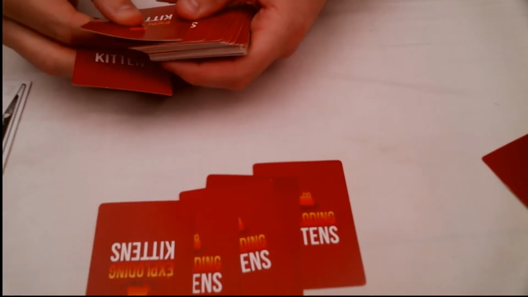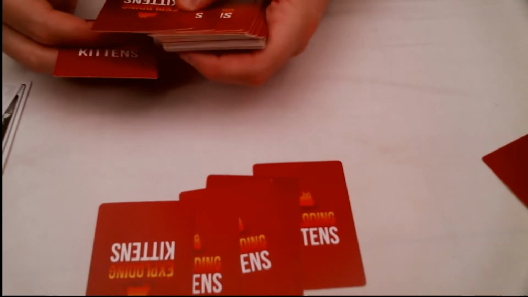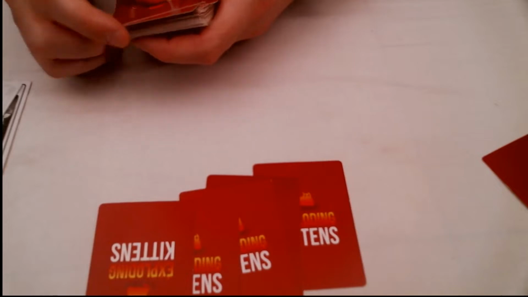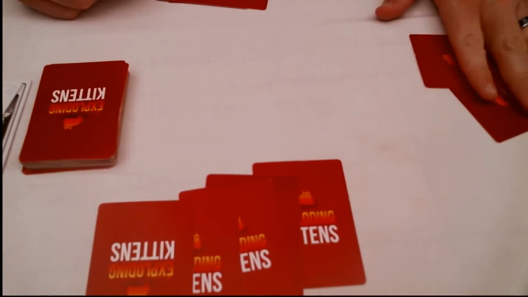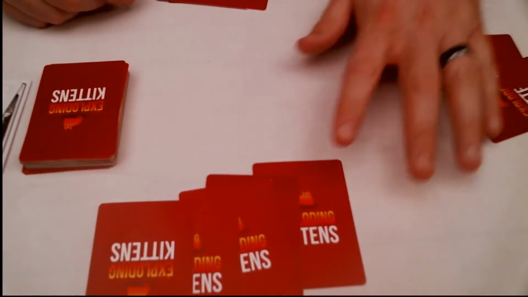Oh, nope, that's back on me. I don't want to do that. I want to get this guy over here, so I'm going to go 1, 2, and put it, no, just 1 down, put it there. Alright. And then that's the end of your turn. You already drew your card, so it goes to the next player.